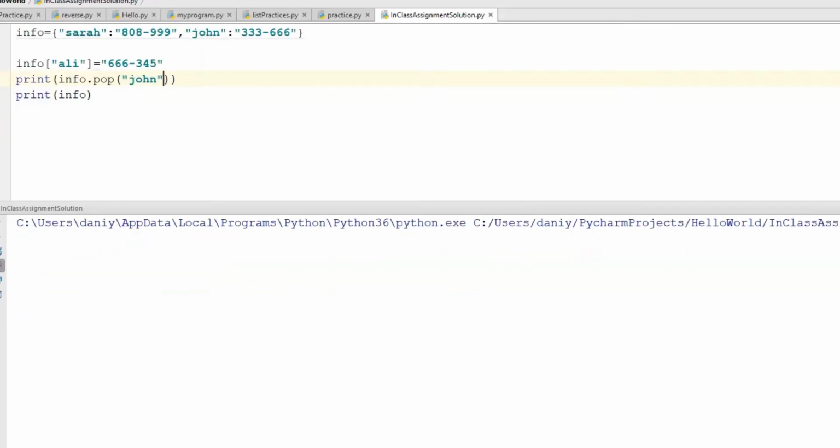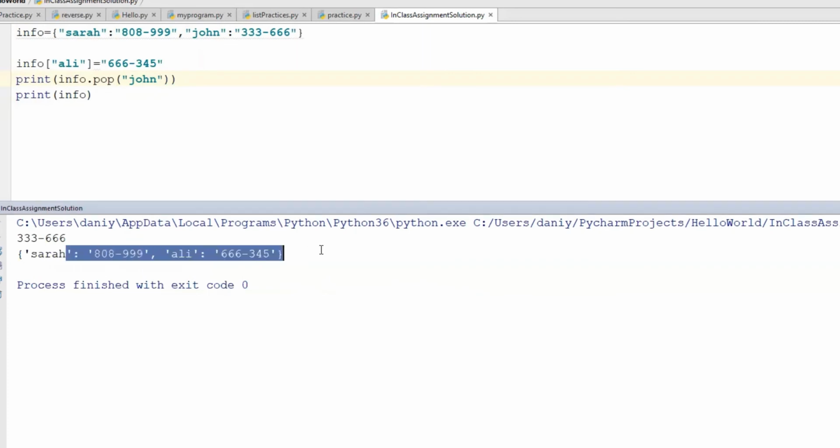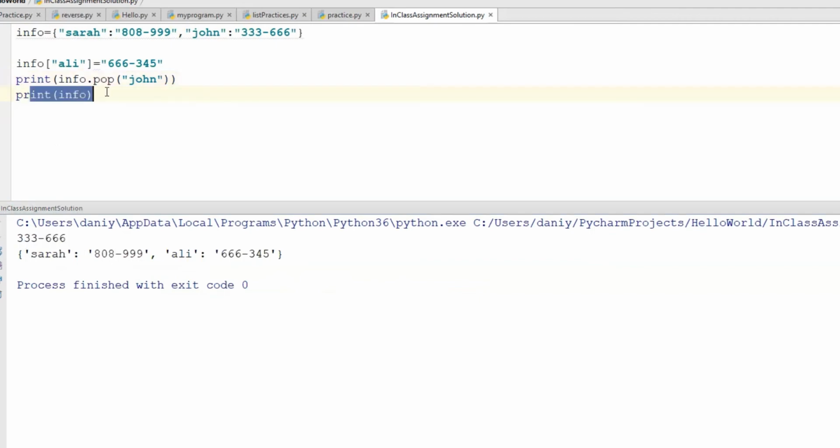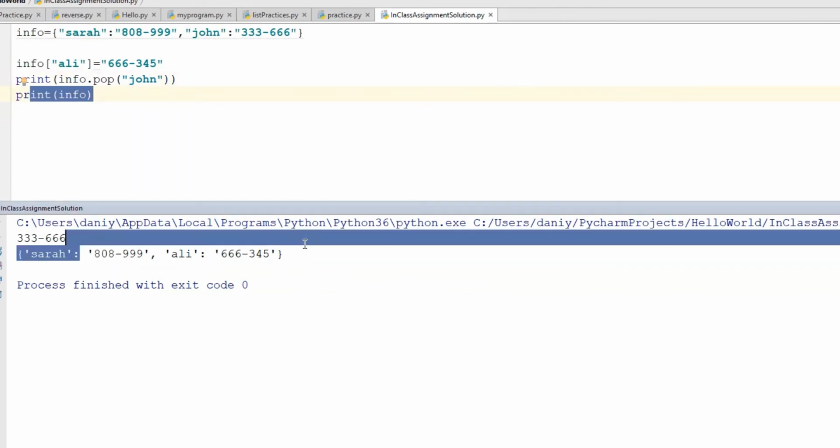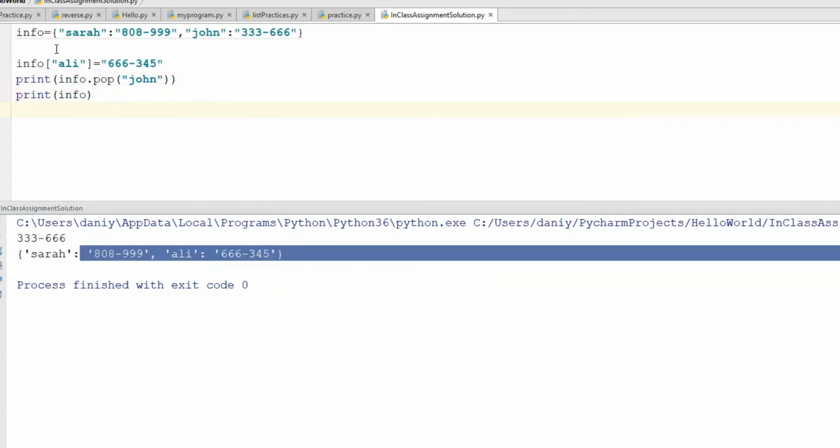On the next line, I'm also printing this part. As you can see, it tells me that I have removed John. So this value is removed, and when I print info, my dictionary, John is not over there. It means that it is removed. You can always use it without print; I just used print to see what value was removed, associated with this key.